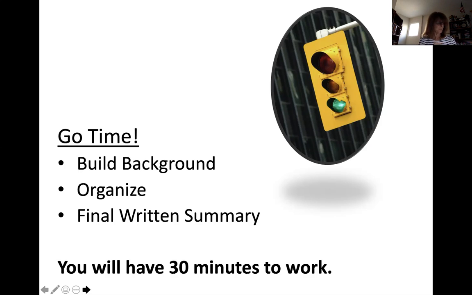Now, the writing example is the exemplar. It's the narrative, right? It's not about salsa. It's about how to ride a bike. If you look at these closely, these are ways that different students, depending on their strengths, can use to organize their thoughts in order to create their final written summary.